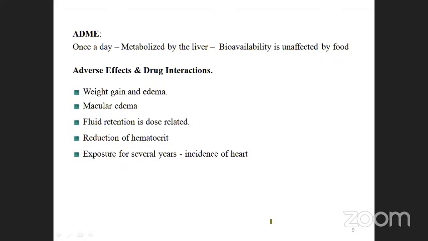So definitely, as I was telling, the mechanism of action of PPAR gamma agonists is that they are taking all the lipids from the circulation inside the adipocyte. So that means there will be a prominent side effect of weight gain. Agree or disagree? Are you there, students? Can you respond?